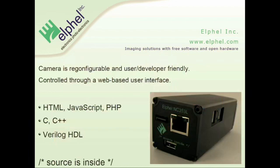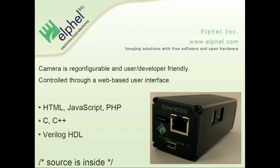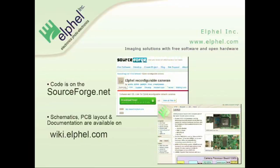So the camera is reconfigurable and user and developer friendly. We don't provide just open source, non-compilable firmwares, but everything you get in the camera has sources inside. That means that at the end of the compilation process, the script will pack all the sources and put them inside the firmware. So you always know which sources you are running on. All our sources are available on SourceForge, and the boards, schematics, and all the design files are available on our wiki.